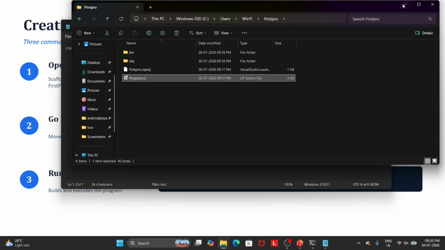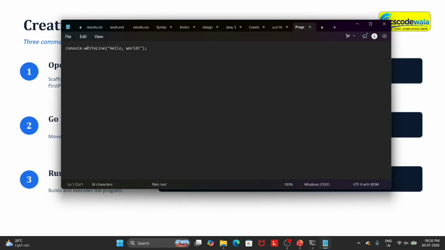In Notepad, simply written is Console.WriteLine Hello World. Okay, here we change the text.